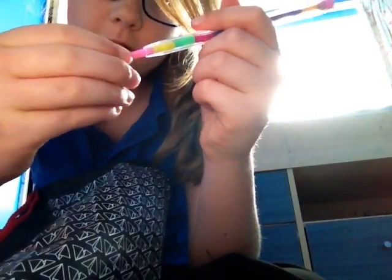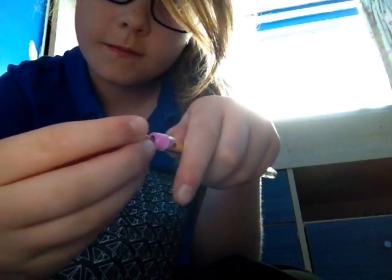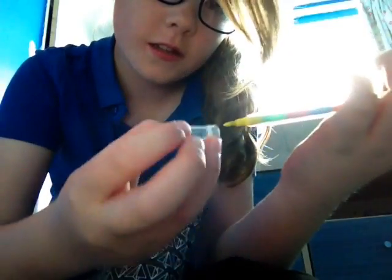Let me just get it out of the packaging and show you how it works. Take the lid off, take that out, push it in, and then put the lid back on. There's nothing else in here guys. I know it's a bit of a short video, but I didn't actually know it was in there. Make comments down below and tell me what videos you would like to see from me.